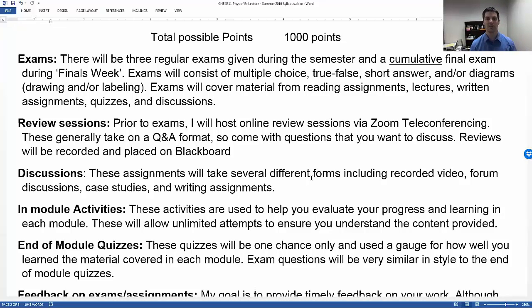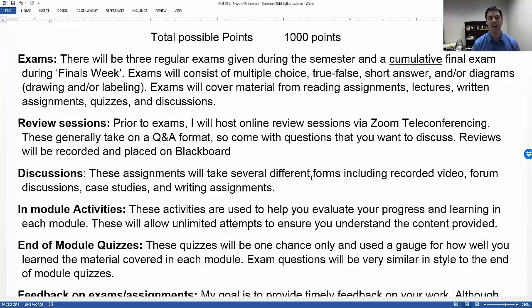Exams will be multiple choice, true/false, short answer. I'll do my best to try to mimic what these exams will look like in your quizzes, so that when you come to take that first exam, at least you have some idea of what types of questions and how I'm going to word them. That's my goal, so that when you take the online quizzes at the end of modules, you will also be learning how I write questions and be prepared for what the exam will be like.